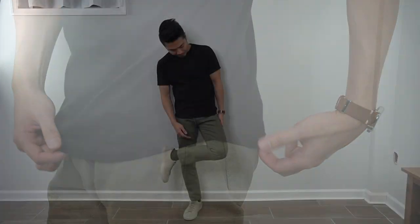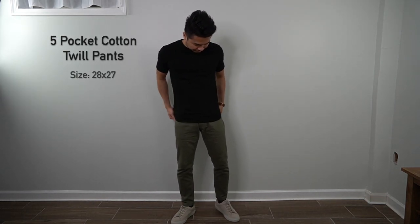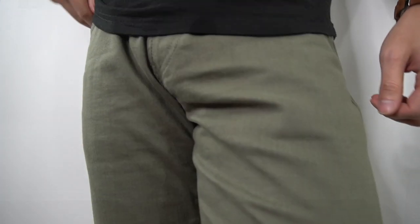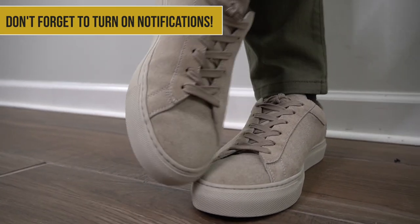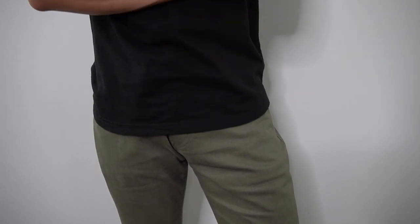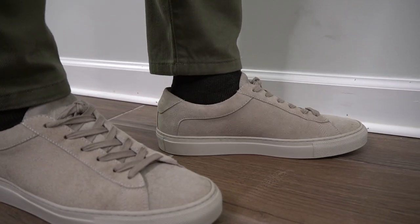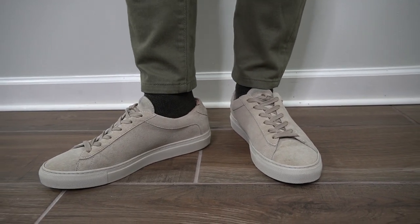Down low I'm wearing the all-new five-pocket cotton twill pants — chino style with a jeans look, taking the best of both worlds. It's a really soft cotton twill fabric and the fit is on point, actually fitting even better than the indigo jeans with a slightly higher rise and slimmer leg opening. They come in three colorways: lighter blue, olive green, and pebble gray. Paired here with Koil Capri sneakers in pebble — earth tones that work great with navies, olives, and beiges.